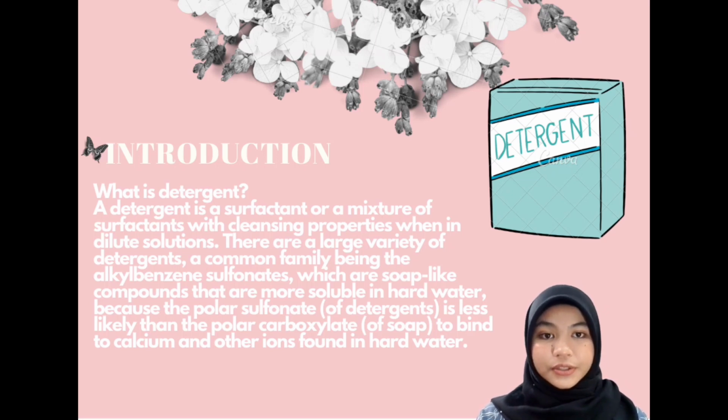There are a large variety of detergents, a common family being the alkylbenzene sulfonates, which are soap-like compounds that are more soluble in hot water, because the polar sulfonate of detergent is less likely than the polar carboxylate of soap to bind to calcium and other ions found in hot water.